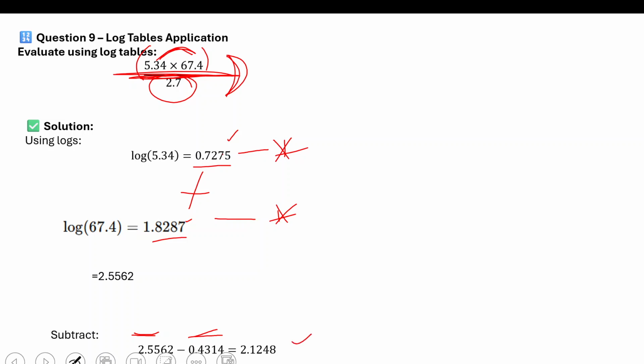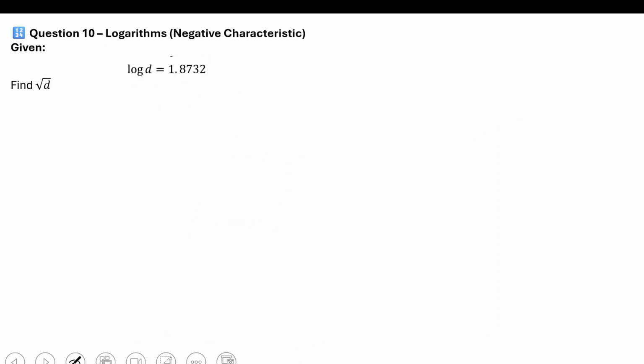That will give me this. So I'm going to find the antilog of this. The antilog of this will give me 1332. 1332 is the answer. If you use your calculator to punch it, you'll get something close to this. But you are asked to use log tables too. So if you are doing your WAEC and you're asked to use log tables, you need to follow this kind of procedure to show your workings.